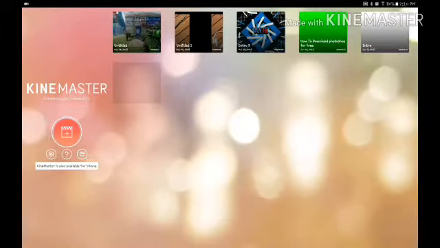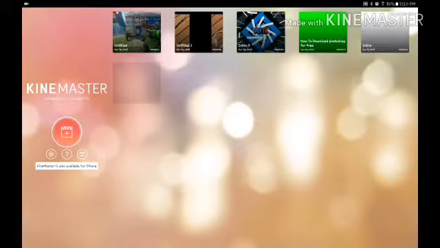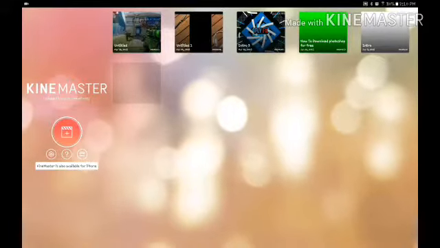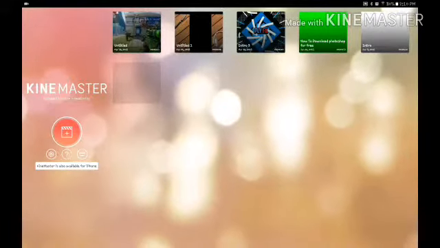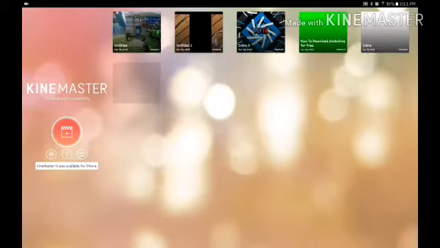After that, so guys, when you are here on KineMaster, I'm also going to leave a link to this app in the description below. So first of all, press this cinematic button, then go to empty project, then press media, then go to your video where you have made the vertical video.